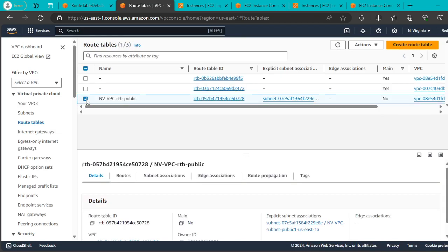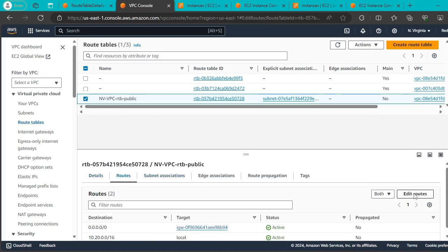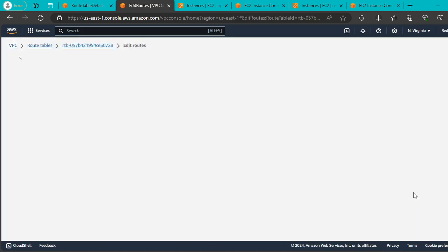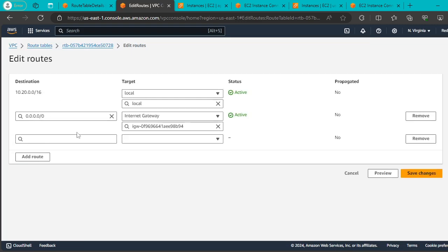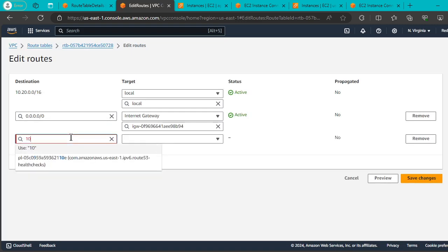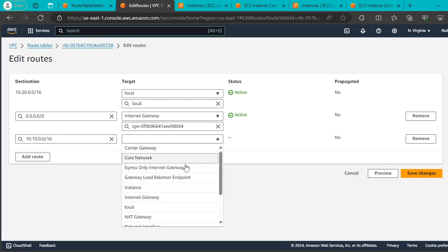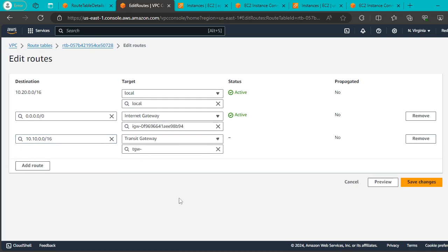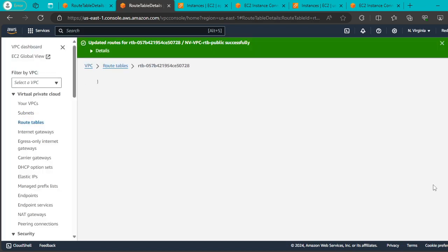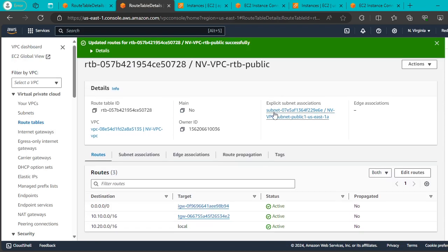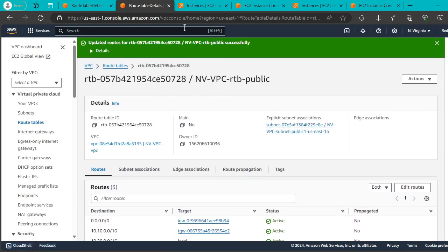This route table, our route table, right? Routes, edit routes, add route 10.10.0.0/16, and here's the transit gateway, and save changes. Okay, now both are updated.